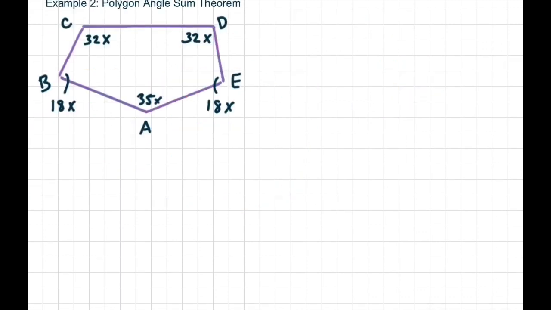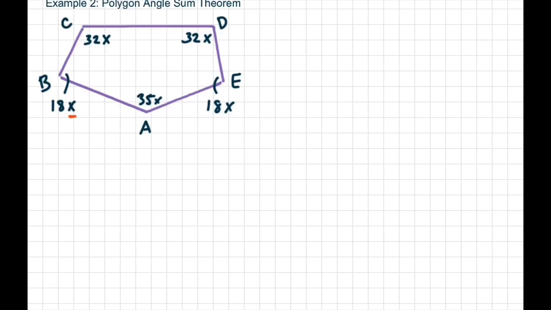Okay, so in this next example, I switch it up a little bit. So it's still the Polygon angle sum theorem, but this time there's variables thrown into it. So the variable that they threw in here is x. And so first, just like in the previous example, I need to find out the sum total because I need to be able to add all the variables together and set them equal to something. So I have to figure out what the sum total is first of all the angles inside of the shape.